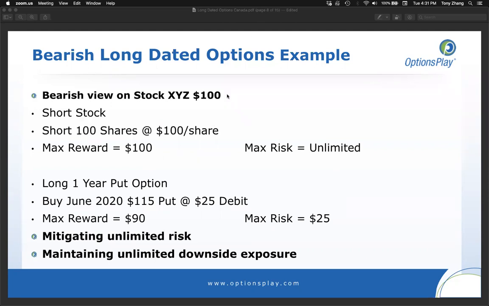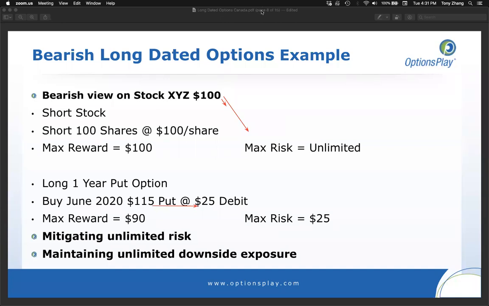But just like the previous example, it's not a fair comparison, because if I short the stock and the stock moves down even by a dollar between now and expiration, I make that dollar. But in the put option, I have to consider that my break-even price on the stock is actually $90, which is $115 minus $20. So the stock really needs to decline 10% by the expiration date in 2020 before the strategy is profitable. So I have to believe that this stock is going to move 15, 20, 25% before it makes sense for me to buy a put option on that stock.